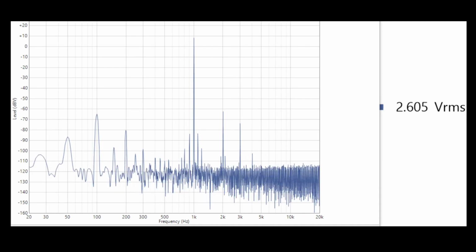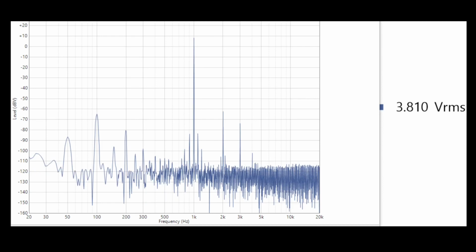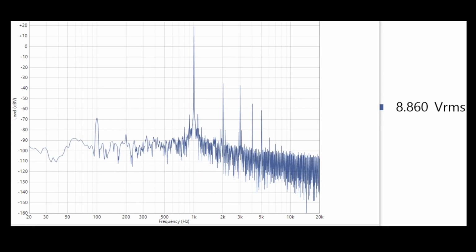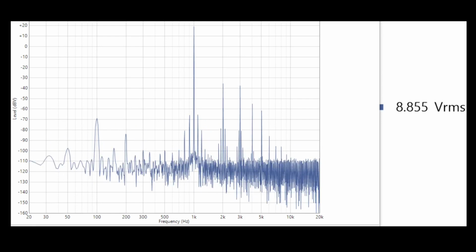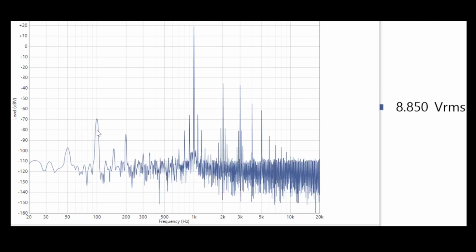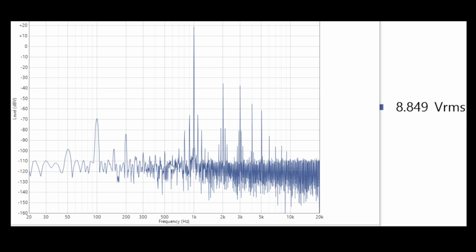Anyway, let's try a higher level. So if we go up to about 8.9 volts, just under 9 volts, that's about 10 watts, and you can really see the sidebands from this 100 Hertz coming into play there. That's really pretty horrible.